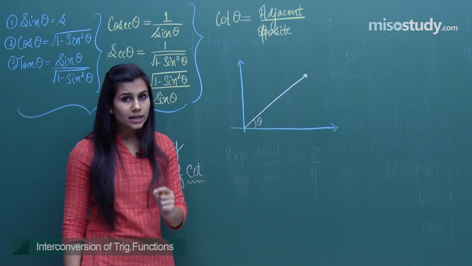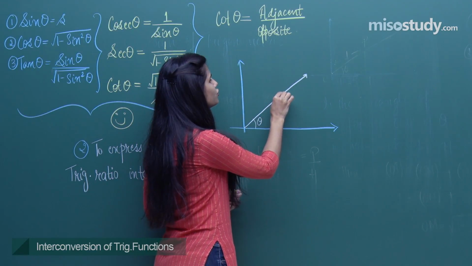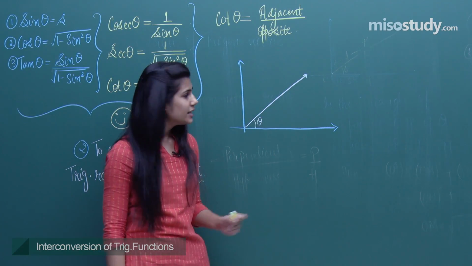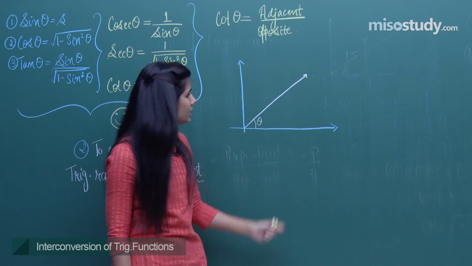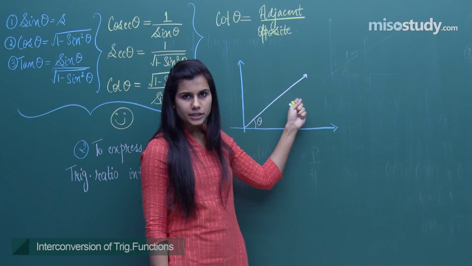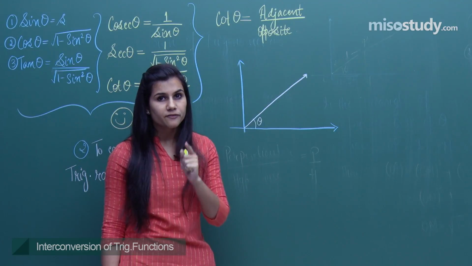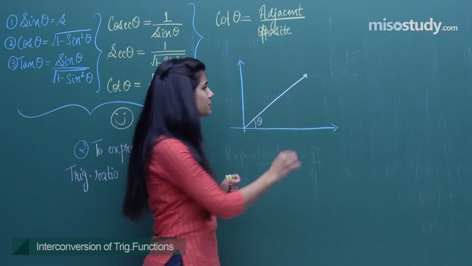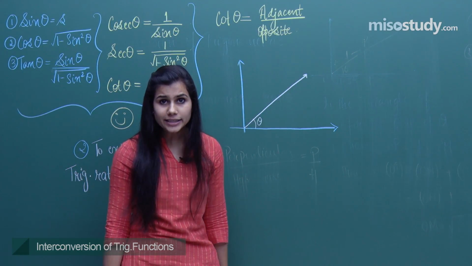We have already learnt that irrespective of what point you choose on the terminal ray to obtain your triangle of reference, the trigonometric ratio always comes out to be the same. The point which you choose on the terminal ray to complete the triangle of reference does not affect the value of the trigonometric ratio. That means I can choose my point P on the terminal ray as per my suitability.